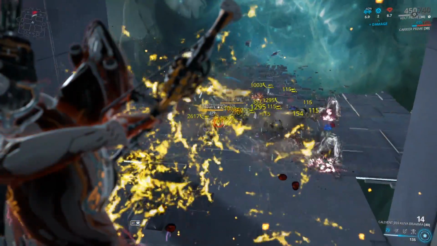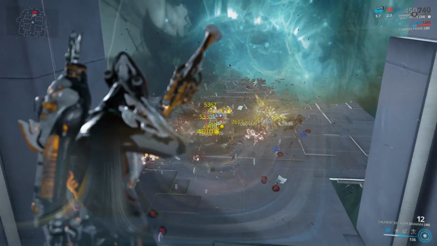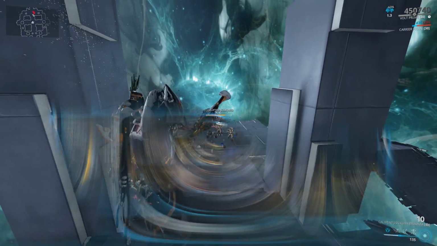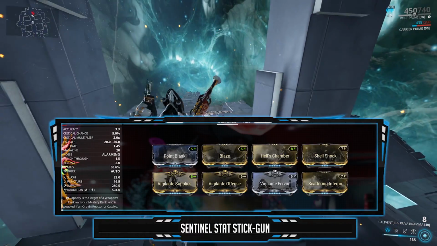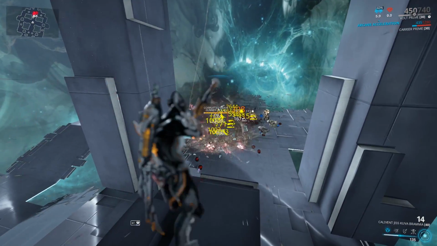Alright, the final configuration is the corrosive build. Similar mods to the viral build but swapped out the elements. That's basically it. You shoot, it deals corrosive instead of viral. And for the added crits, here is a Sentinel stat stick, basically any primary Sentinel weapon. Even if your Sentinel dies, the set still carries over.